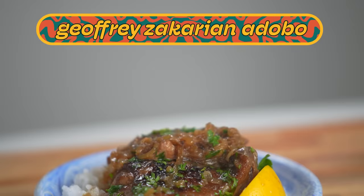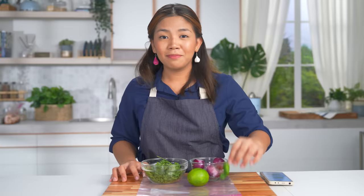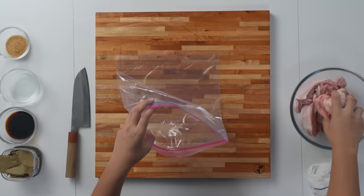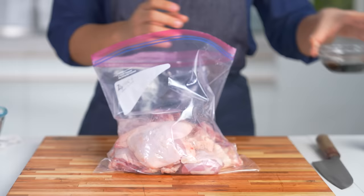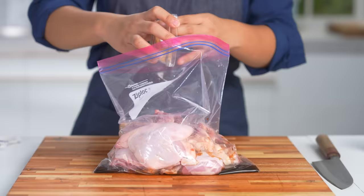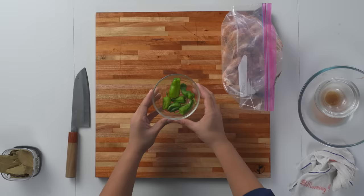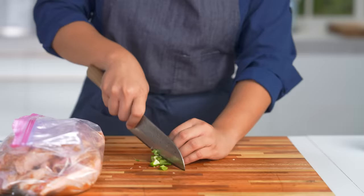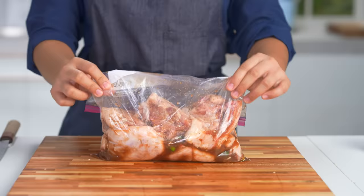This recipe got a lot of internet attention because Uncle Roger criticized it — some ingredients, specifically the garnishes, and it being too watery — but let's give it the benefit of the doubt and maybe it could be good. So Jeffrey actually marinated his chicken first. This is 8 chicken thighs in a plastic bag together with low sodium soy sauce, white vinegar, brown sugar, black pepper, and the controversial ingredient: peppers. Jeffrey used habanero, but we can't find it in the Philippines, so this is the closest thing we got here — Padron peppers. In it goes, and we just massage this to make sure all the chicken is covered, and this goes into marination for one hour.